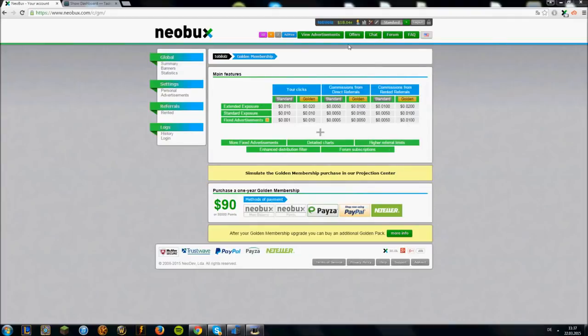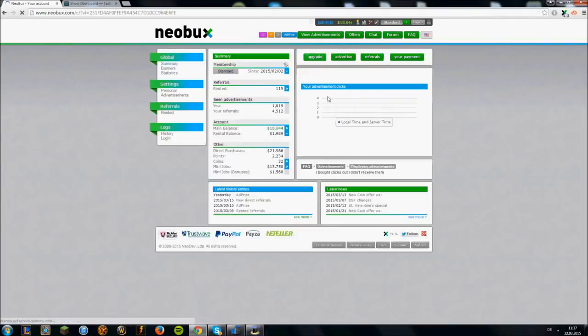So now I will come to my last point. Some more features on Neobux. As I said before, there are points and there are also coins. To get points and coins, you basically have to do offers like downloading apps and filling in surveys. And that's basically it. Like you saw before, you can also get points on ad prize. And I will show you what you can use these points and coins for.